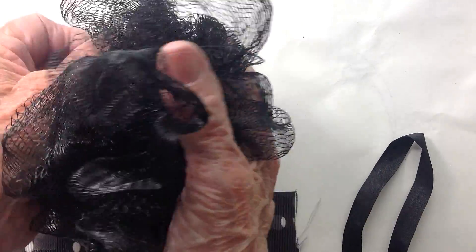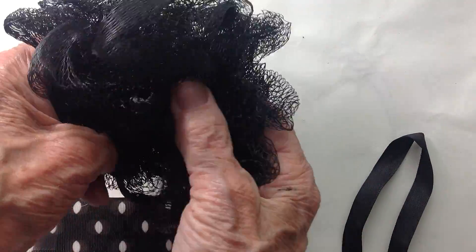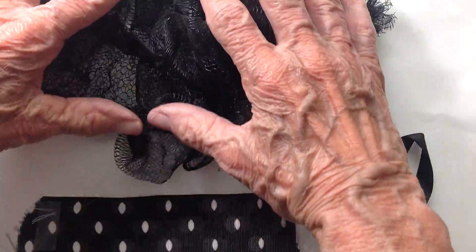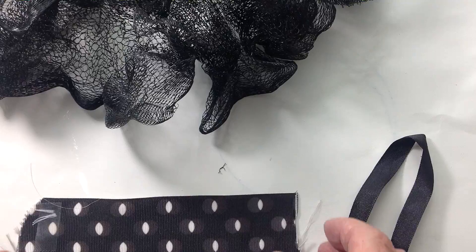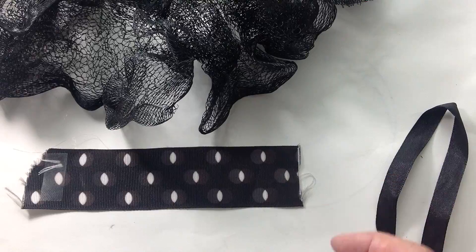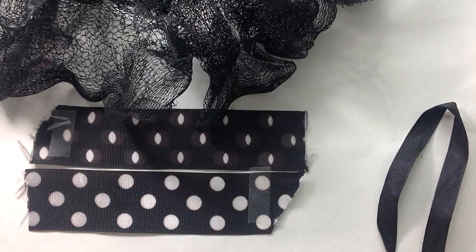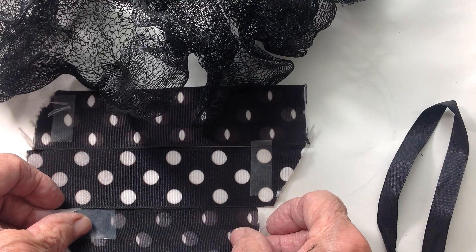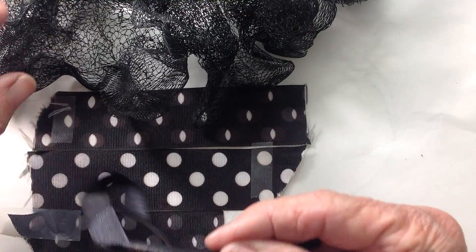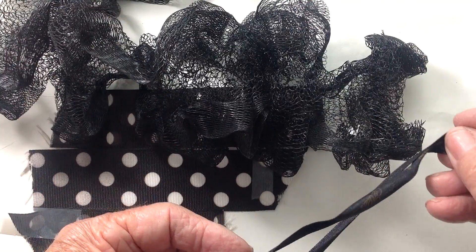This particular thing is one of these scrub things — I get these as gifts all the time. I've got them in a big basket and have never known what to do with them. I finally found a use for this black one. Then I have bulk ribbon in my studio. I took this little polka dot pattern, mixed it up with another polka dot pattern, and then this little piece is a mixture of both. Also, the string that was on this spongy stuff, I cut it off and saved it as well.